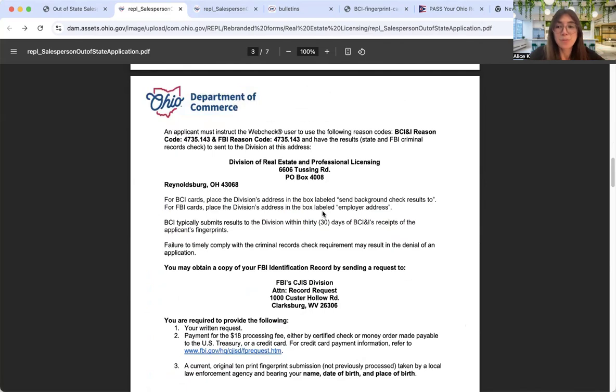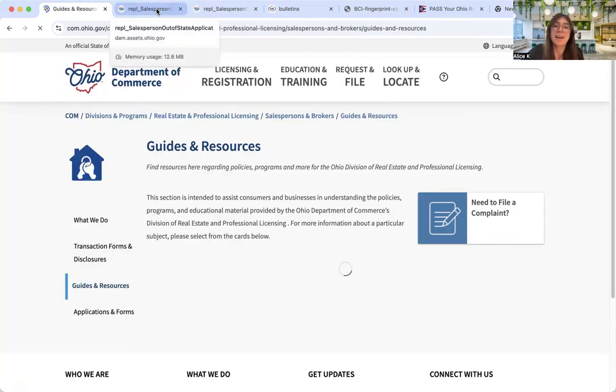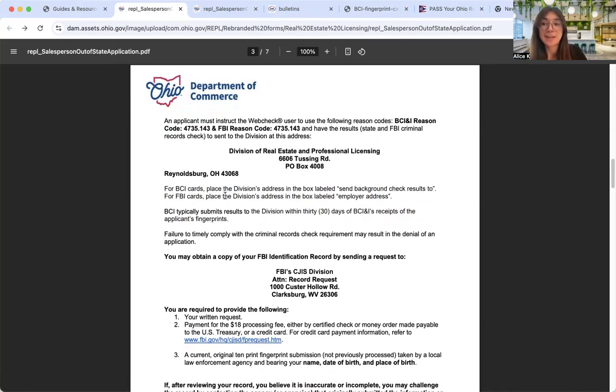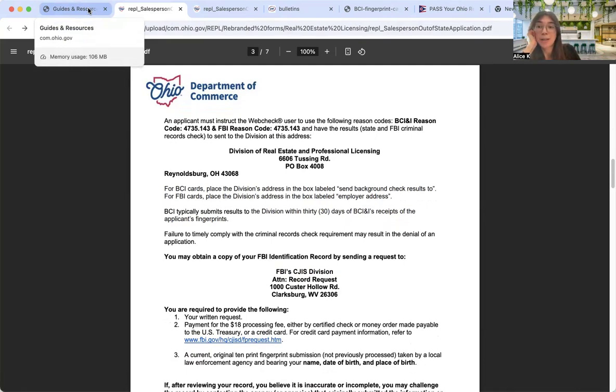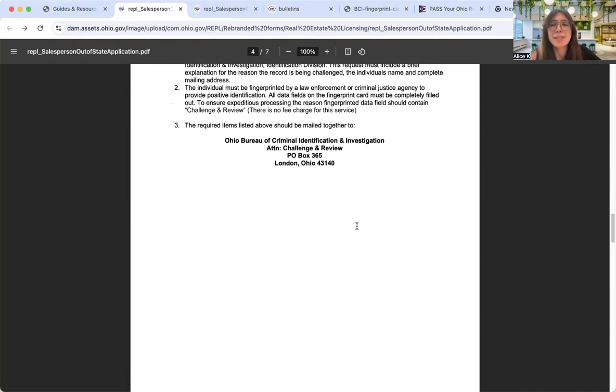This isn't said too clearly on the website. It kind of is, but it's easy to understand once you've gone through it. So you're going to wait for this email from PSI. I actually got blocked on one of my reciprocity exams. There was a bug in the system where I had to keep calling both the State Department and PSI Exam Center and figure out why that data wasn't getting sent. So if that happens to you, make calls and be aggressive and use your agent skills to resolve it. But once again, I'm the only one I know who's had this problem, so this will probably not happen to you.